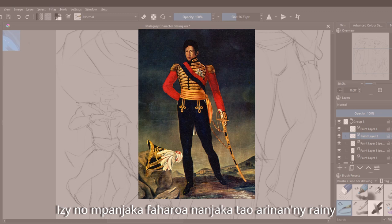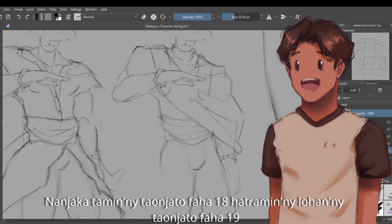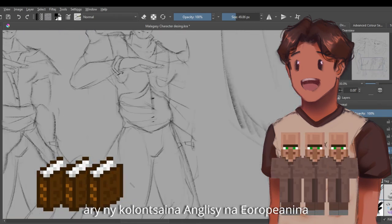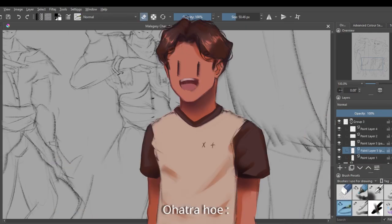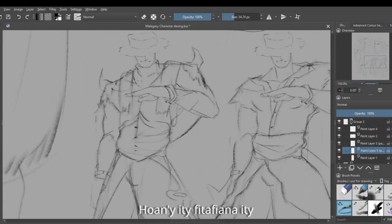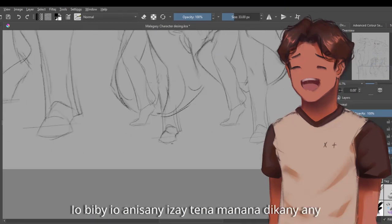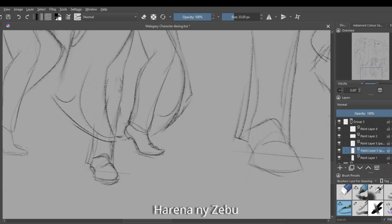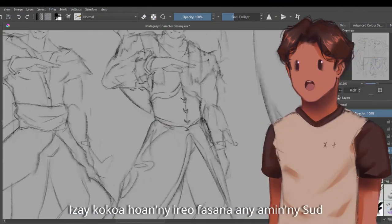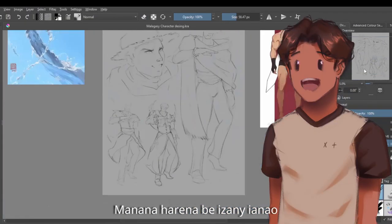He is the second king, who reigned after his father, André Lampouin Myrne — and yes, that's a long name. During his reign from the 18th century to the beginning of the 19th century, he was the one who promoted education and shared amongst his people the English and European culture — like for example, eating eggs, because back then Malagasy people would use eggs as a tool for buildings. For this costume, I put in some horns, which symbolize the zebu of Madagascar. It's one of the greatest symbols of the island, related to wealth. If you have a lot of zebu, you are considered rich. It also follows the same logic for the tombs located in the south of Madagascar — the more zebu horns on your tomb, the wealthier you were.